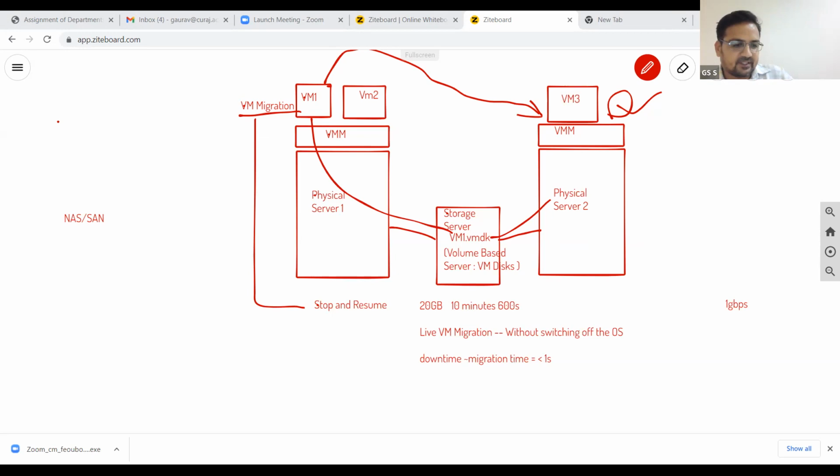I don't have that video available with me. Otherwise, I had a video of our lab in which I have 2 physical servers in front of me. On one physical server, the operating system is running a CPU program that shows counting 1, 2, 3, 4, printing on the terminal up to, let us say, 1 billion. And I, as a magician, say migrate from here to here. Immediately my student presses VM migrate, and the virtual machine starts running on the second physical server.